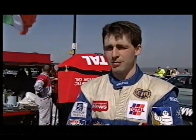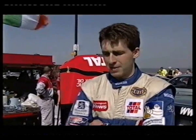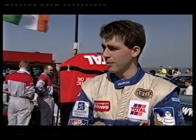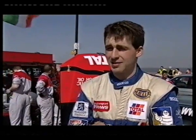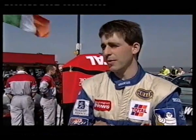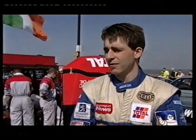But second run then we tried a wee bit harder. It's hard to get a balance there, if you miss a gear ever so slightly or down time, it's hard on the car. But we bounced it across a good few of the curbs now, and we got a good bit of time out of the other guys. So if we can just hold on and go steady from here on out and try and get a better rhythm. Going into the 3rd stage now, we just have to hope for the best.